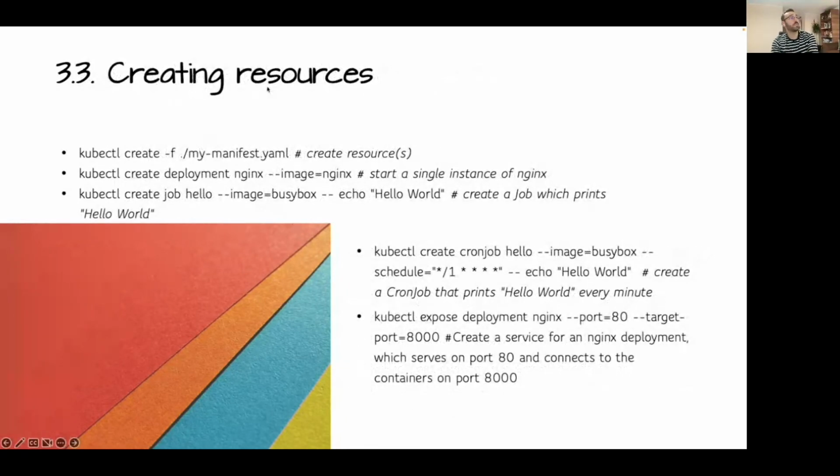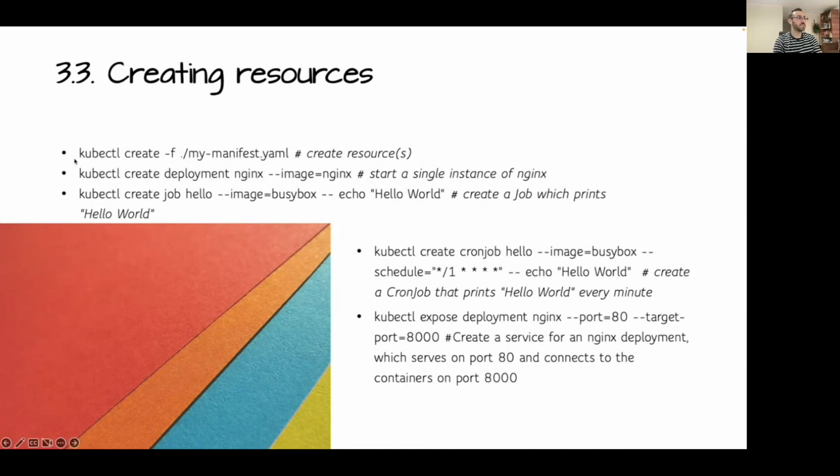Let's say we want to create a resource. In this presentation we saw a lot of manifest example files. We saw how a pod manifest looks, and how a deployment looks, and this is how you actually create a resource in your cluster using that particular file. You just create a file, and then with kubectl create -f, from file, and providing the file name or maybe the whole location of it, it will create that resource.